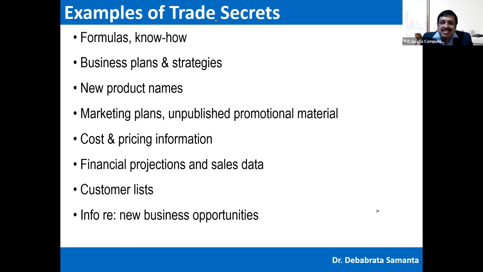Sometimes the output of sales data and financial projections can also be put under the trade secret. The customer list, all banking sector customer lists, you have to strictly follow the trade secret policy. And I think within next year, AICTE will put out rules, the meeting is going on, regarding all the students' information. Previously, student information meant name, roll number, phone number and marks. But nowadays, student information means entire details, from Aadhaar card numbers to their parents' Aadhaar cards, because they are submitting fees in online mode. So the student list is huge information. So it is every college's responsibility to protect that information under the trade secret.